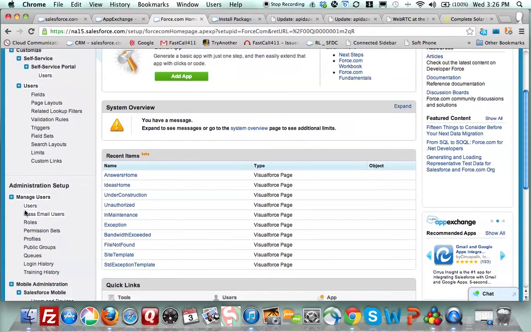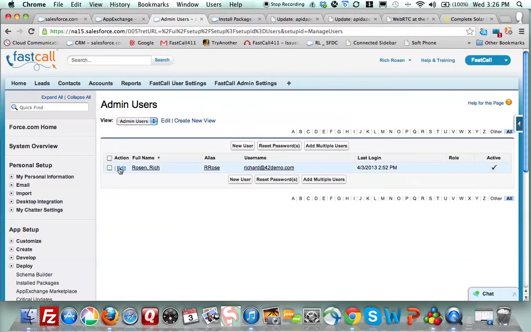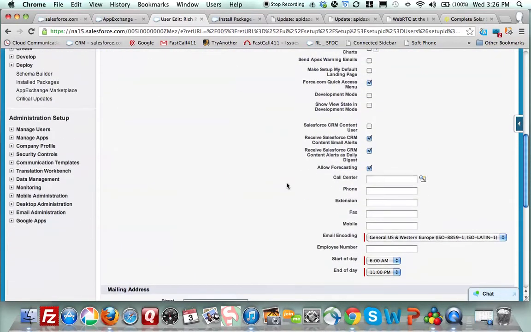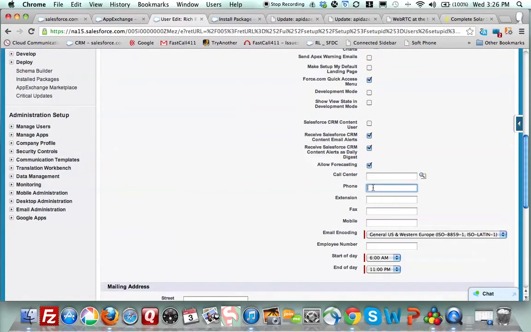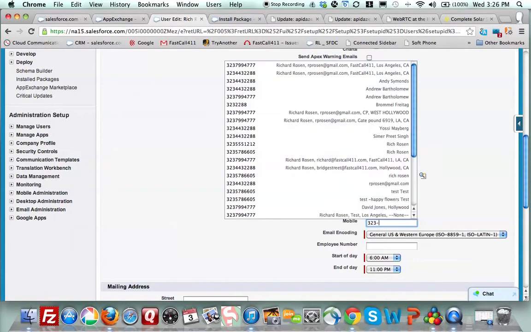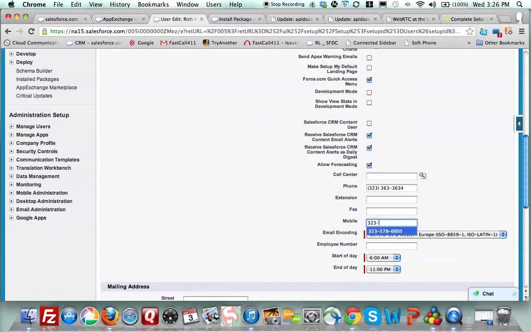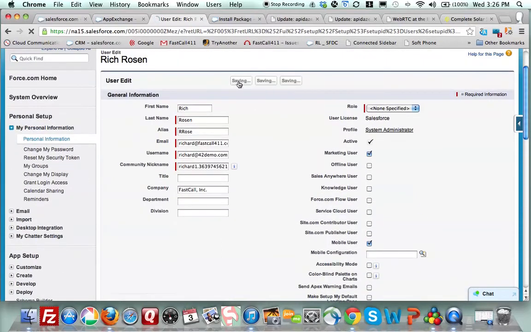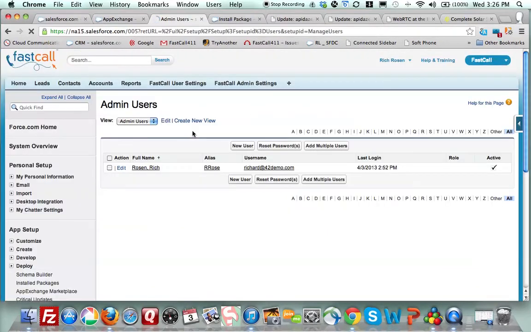So I'm going to come back over to our users, and again, this is probably done in your org already. I'm going to come over to my user, and I'm just going to go in and add a phone number. These are just added phone numbers for both office and mobile to the user org.